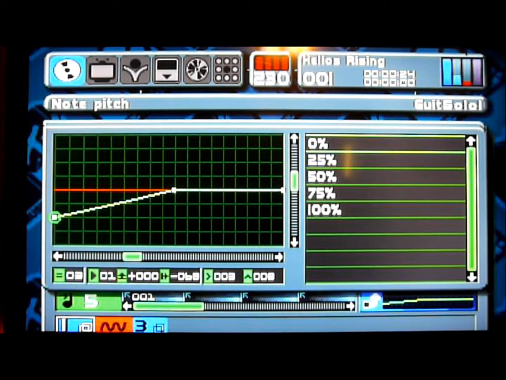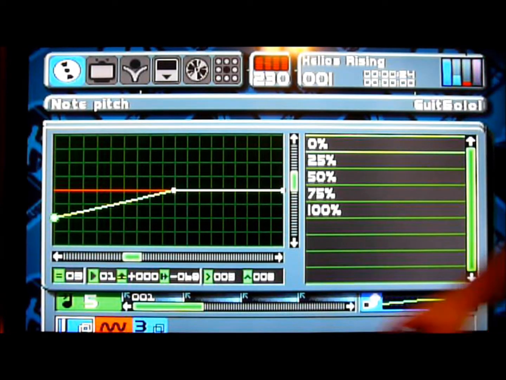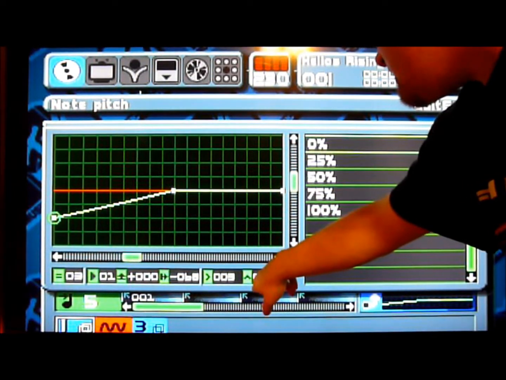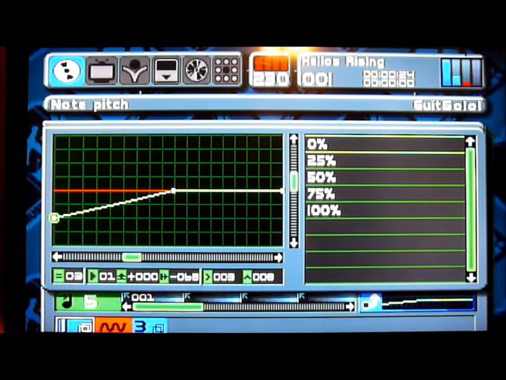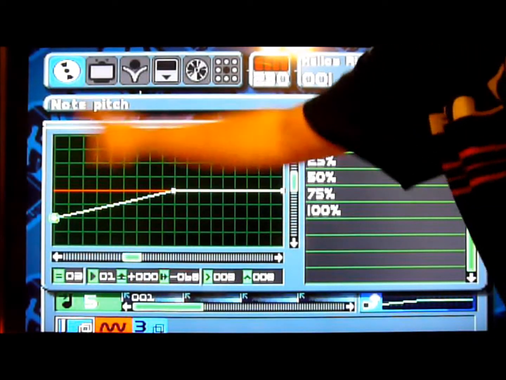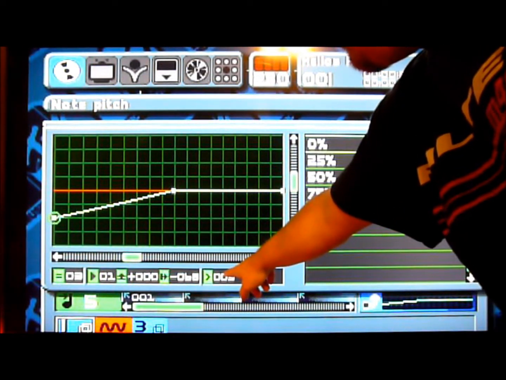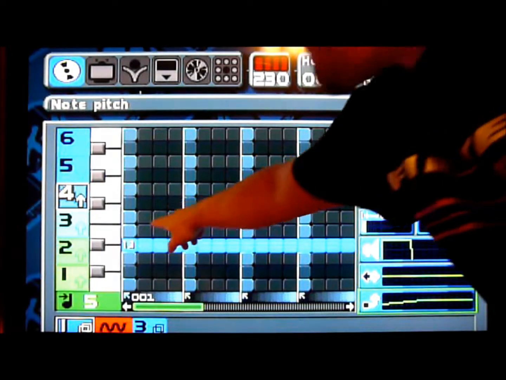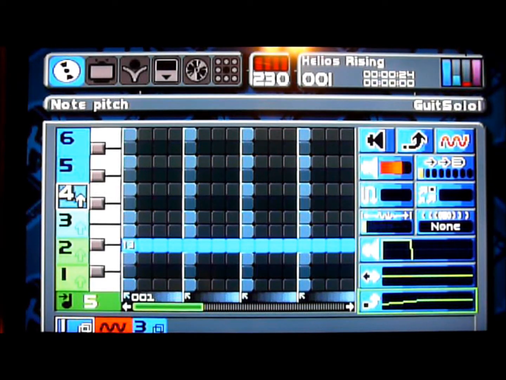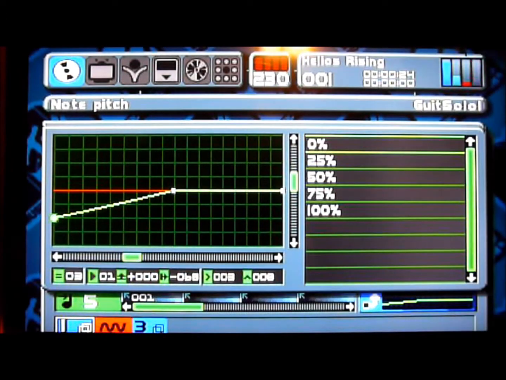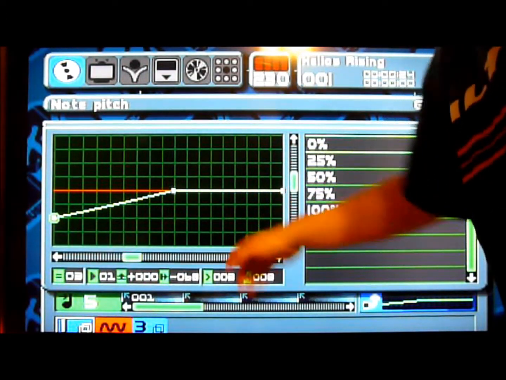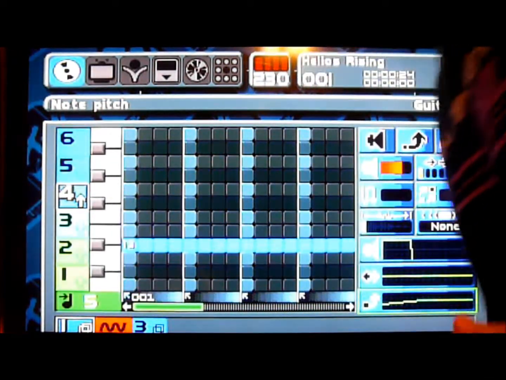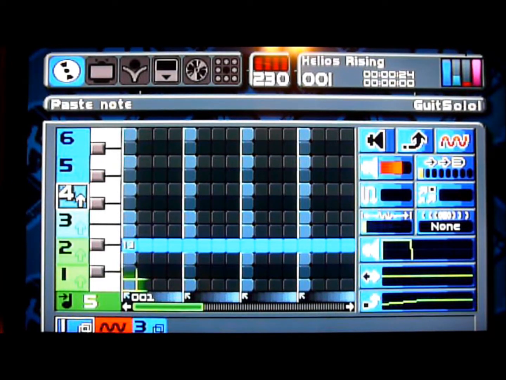But I want you to pay attention to a couple of numbers on this. This guy and this guy. A lot of people don't notice these guys, but what those represent is the range of your view, of this whole view. What this is telling you right now is that you have a horizontal range of three blocks. These guys. 1, 2, 3. And a vertical range of 8. These guys. So it starts here and it moves up 4 and goes down 4. Got it? I know it's a little confusing.